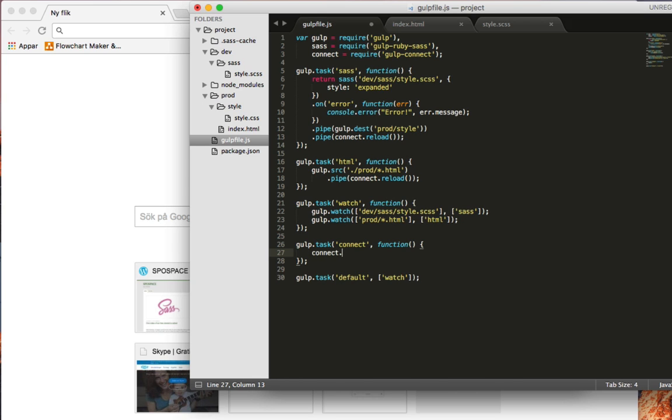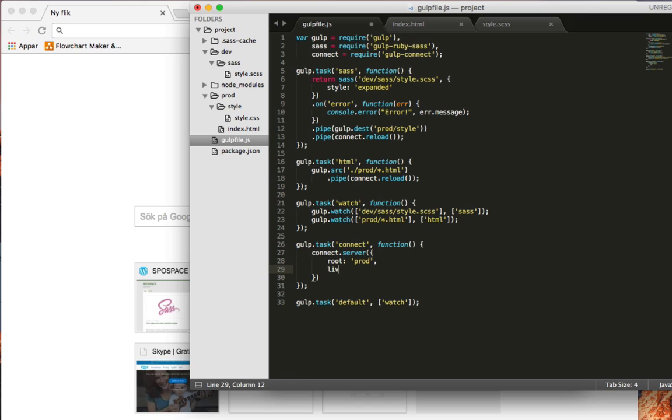It's just writing connect server, parentheses, brackets, and we need to say where our root folder is. In our case, it's the prod folder, because it's there where our index file or our style CSS lives. This is the folder the browser will read, and that folder becomes our path.